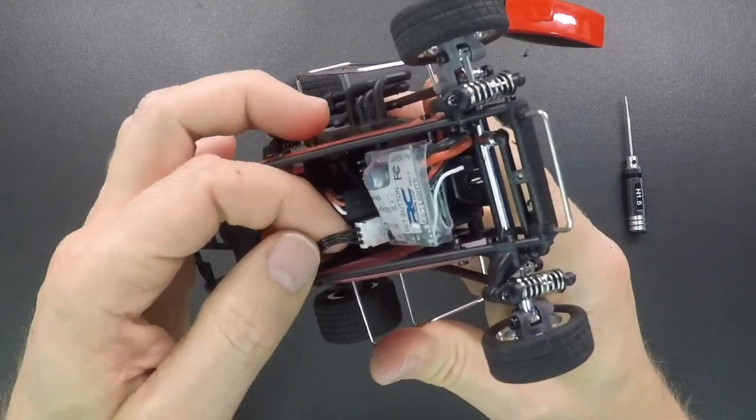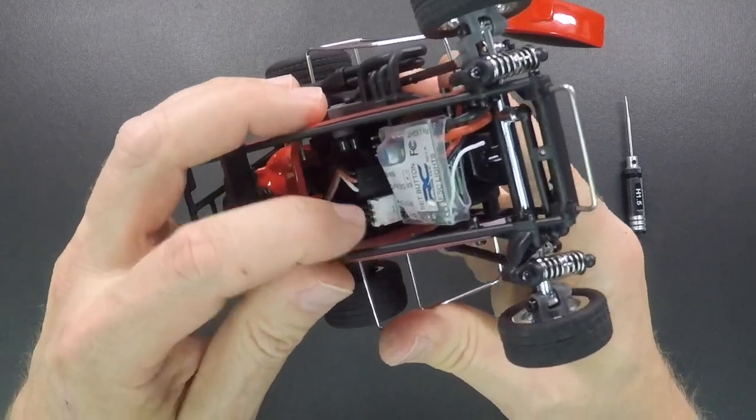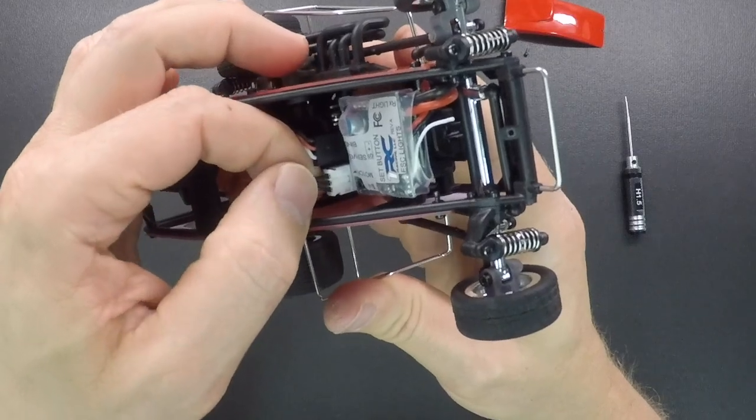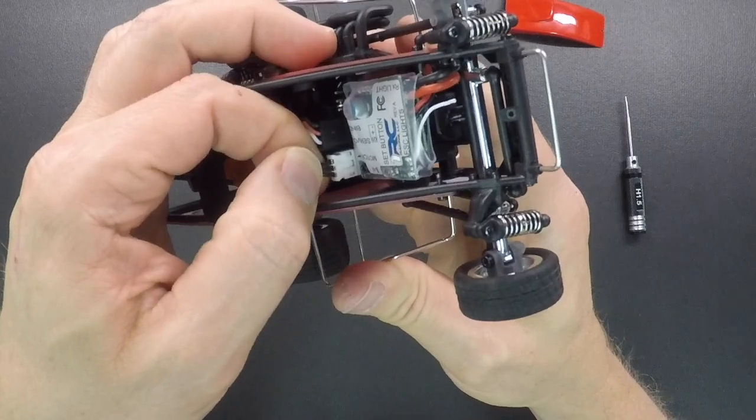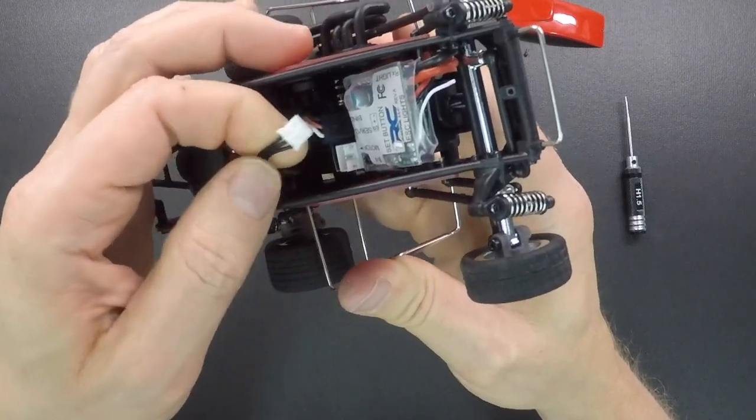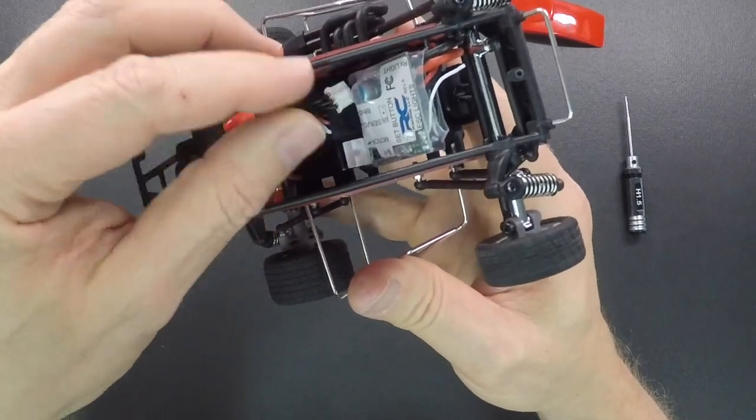So the motor wire is the 3 black wires with the white plug on the end. You're going to want to just grab those wires kind of close to the plug and just easily pull up and gently rock it back and forth at the same time. And what that'll do is that'll just pop right out of there, just like that.